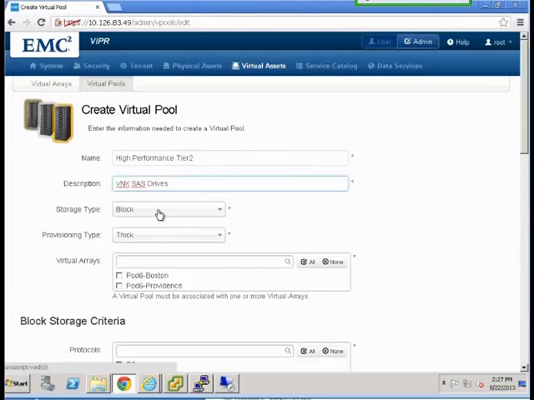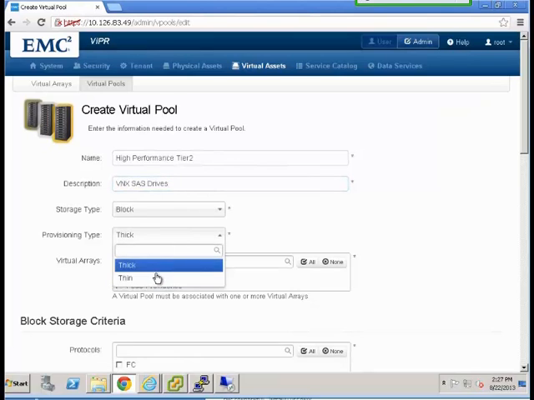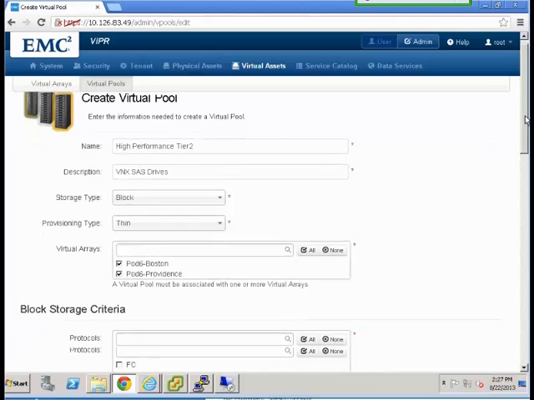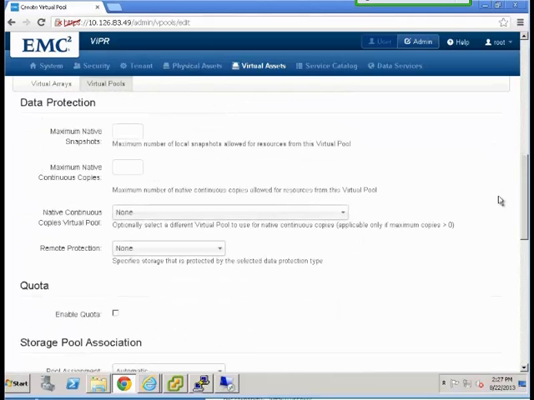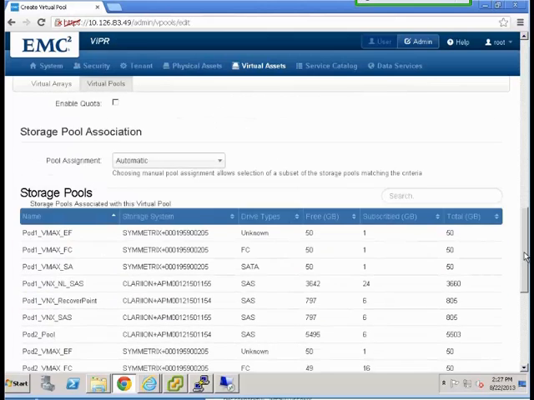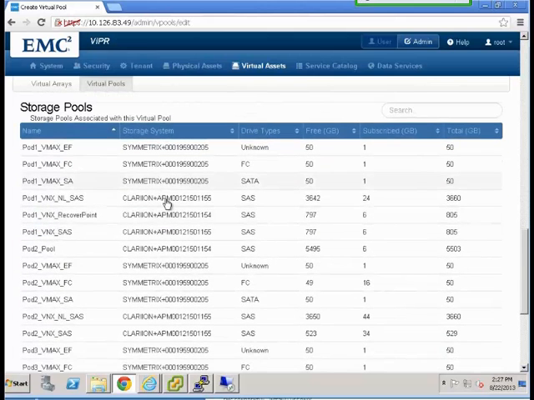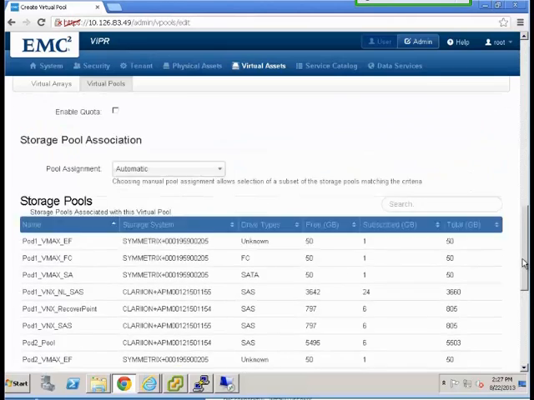We begin our query again. Notice that we select both Boston and Providence data centers so we'll have volumes from both data centers. The search criteria are not changed, so we see a long list of BMAX and BNX. So in order to filter them, we can select the BNX storage type. If you look at the storage pools, notice we have two different BNX showing up. This is because we selected both virtual arrays.